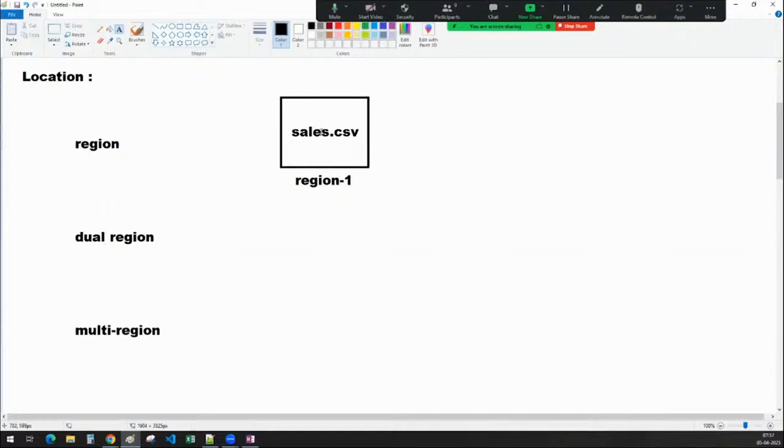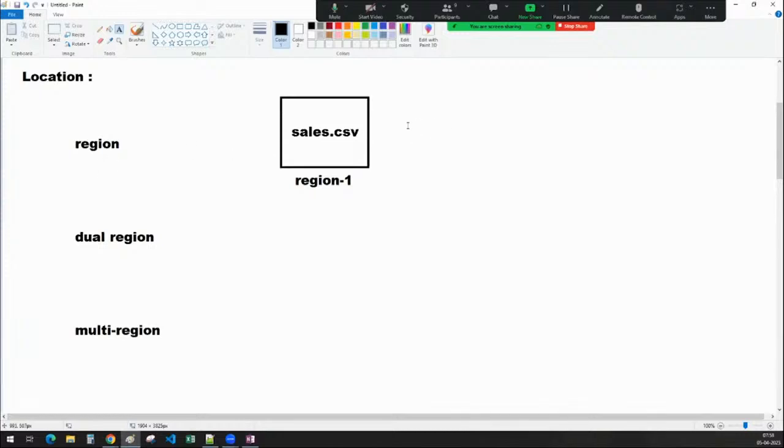So what happens if this region crashes? What happens if this region has a failover? All the data inside the bucket will be lost, right? This may happen for a single region. We do not know when, there may be no failovers, but in any case, if a failover happens at that particular region, all the data inside your bucket will be gone. So that is the problem with a single region.